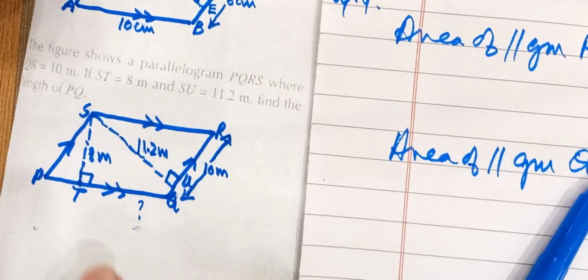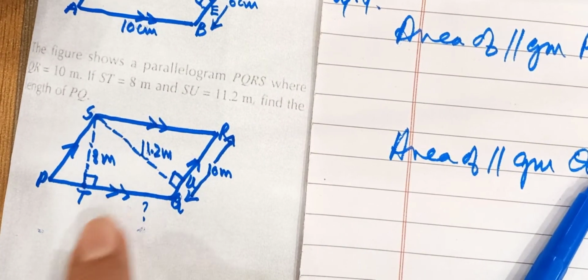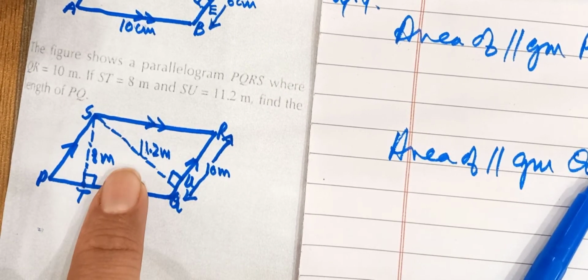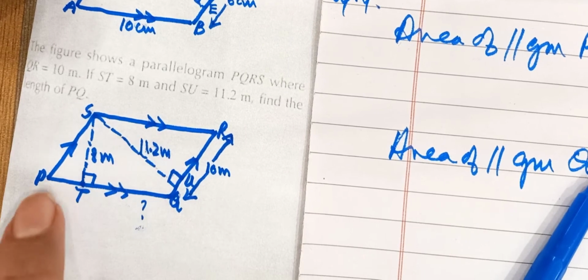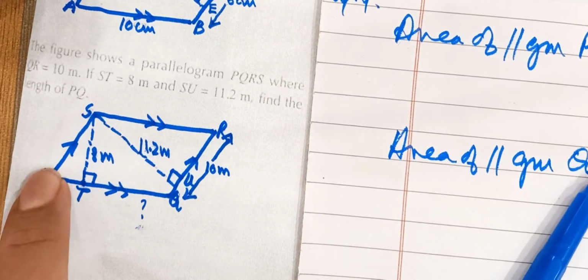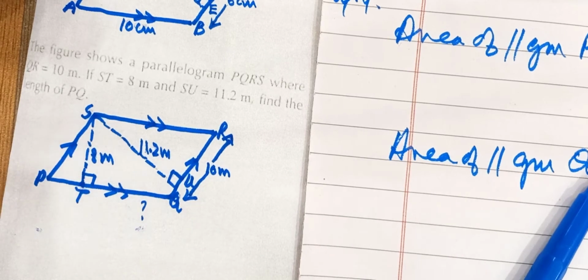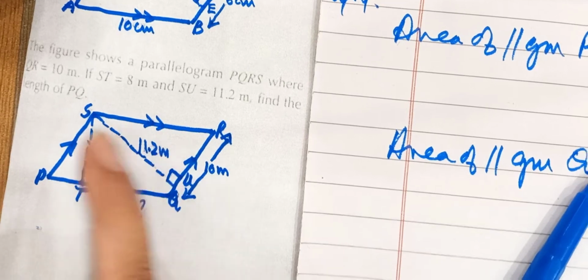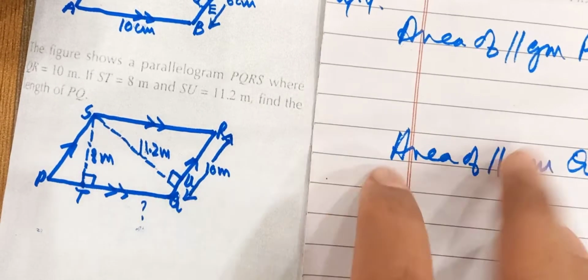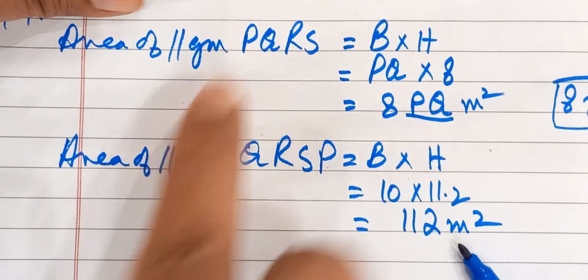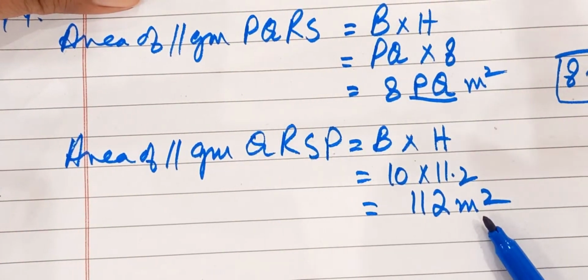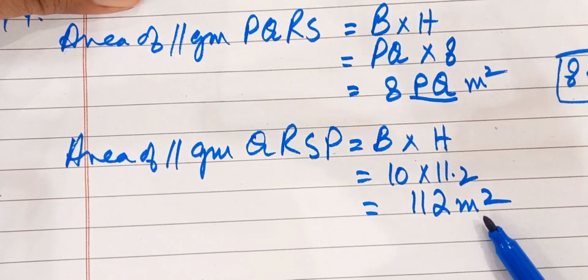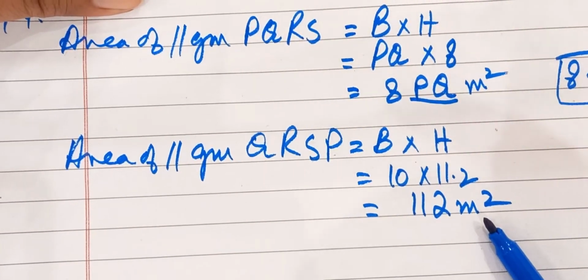Now we have found out the areas. Secondly, one more thing I would like to tell you: I have not taken out its perimeter because all the commotion is going on inside of a parallelogram. If it would have been going on the outskirts of that parallelogram, on the boundaries, I would have taken the perimeter. The inner part is area, so I have taken the area. Now these two areas are the areas of the same parallelogram, so I will equate them together because they have to be equal.